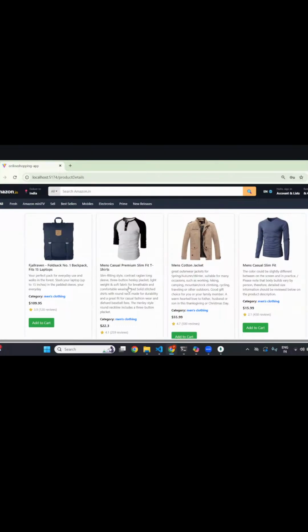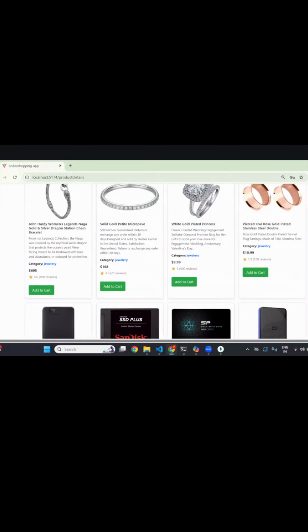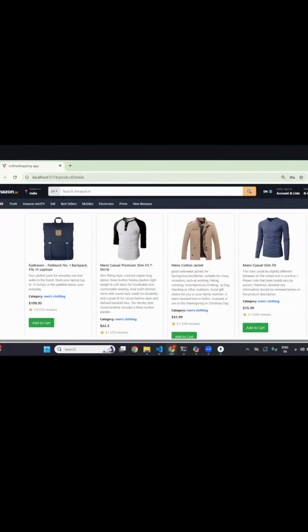That is why we go with state management. Whenever I do add to cart, my cart is automatically updated. Are we clear up to this, guys? Any questions?